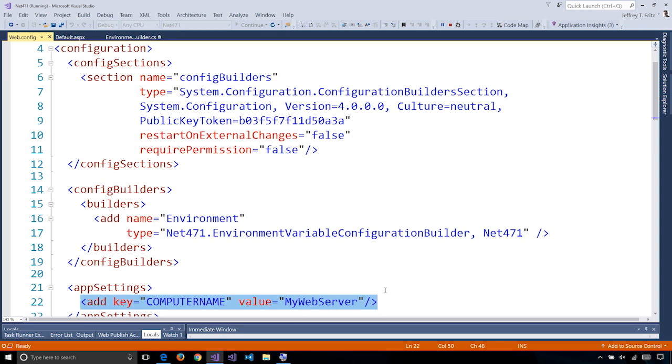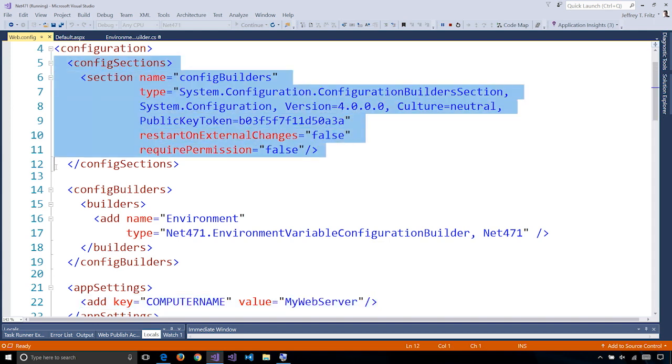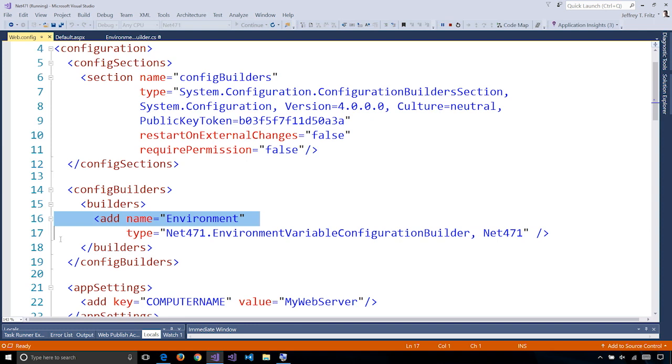We can overwrite this setting without changing any of the code inside of our application using config builders. By adding a section that we see here on lines 5 through 12, I can begin to reference configuration builders and manipulate the contents of my configuration. I've built an environment configuration builder that I reference here on line 16 and 17, but you could build one and reference it from an external package or library as well.